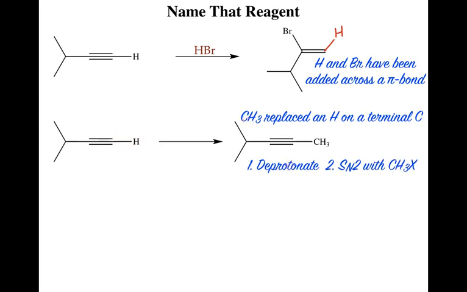So we're going to deprotonate it first, and second, we're going to do an SN2 reaction because it's a great nucleophile with a CH3X. And X has to be a good leaving group. So I could put CH3Br, CH3I, CH3Cl, whatever I put in there. But the first thing I'm going to do, use an amide to deprotonate it. I could also use LDA or butyl lithium. Deprotonate it, add the R group.